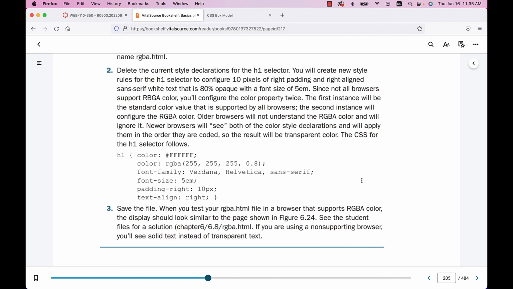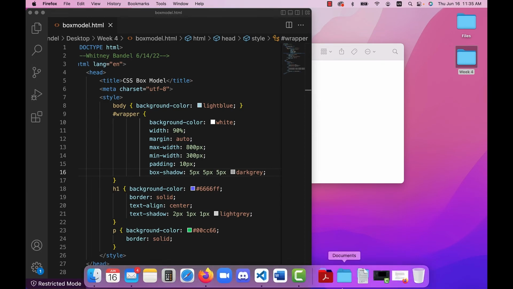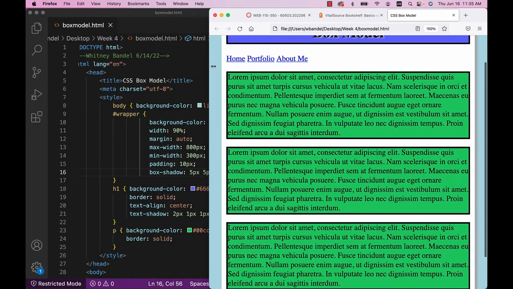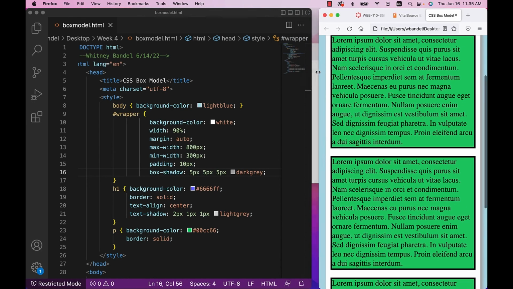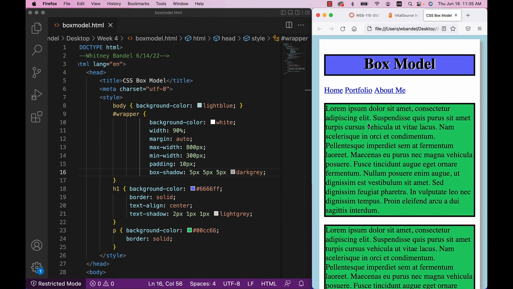So that's something that we could probably go ahead and add to our example. The hardest thing is trying to think of where is a good spot to make something transparent and have it actually work okay. We don't have any pictures, so anything that happens is going to look more like color blending.